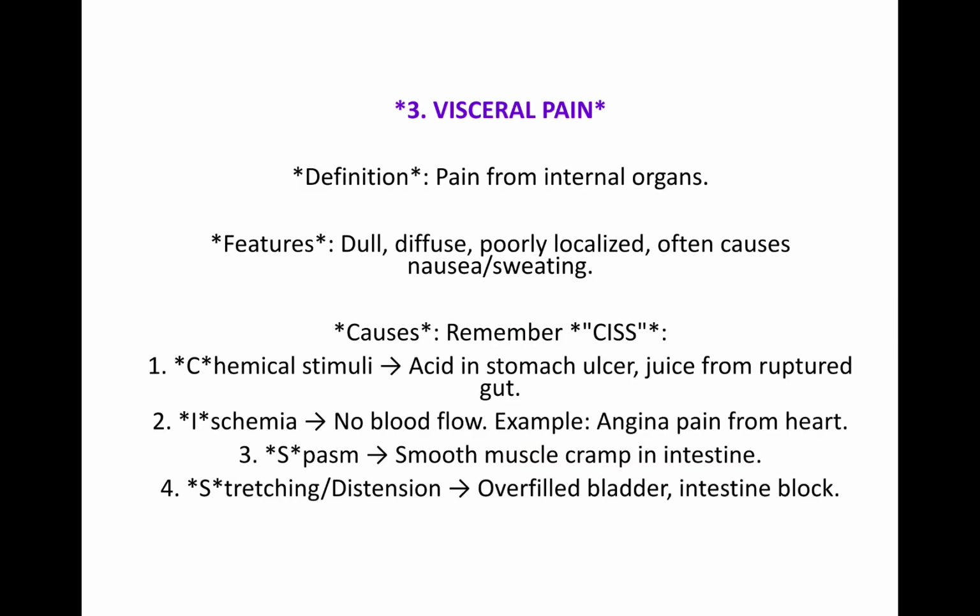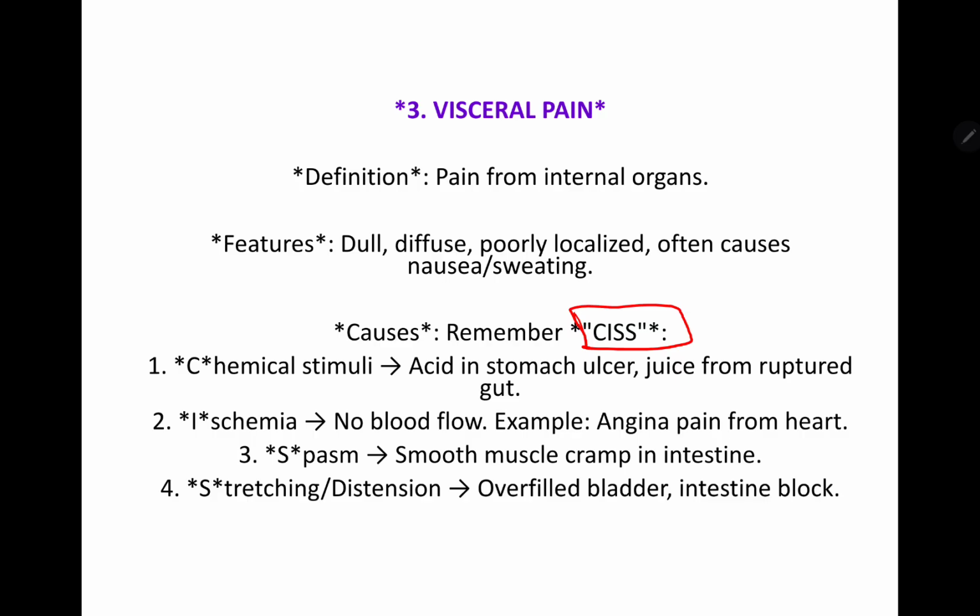Okay. Now, we'll be talking about visceral pain. Pain from the internal organs, how will it feature? We already talked about it. Dull, diffuse, poorly localized, often causes nausea and sweating because it is coming from the internal organs. Little side effects of that. So, what are the causes? You can remember it as CIS.